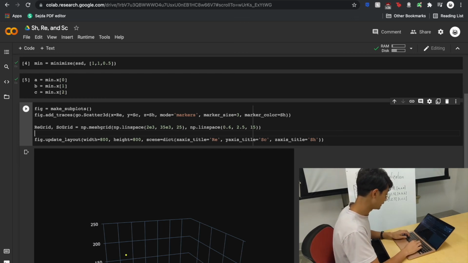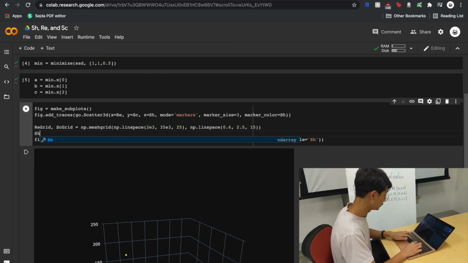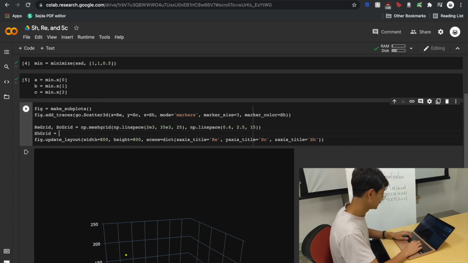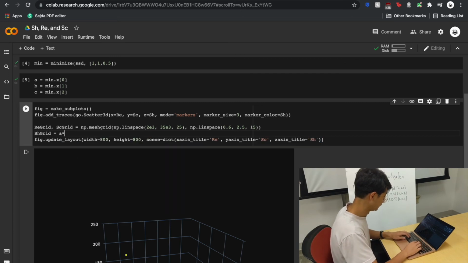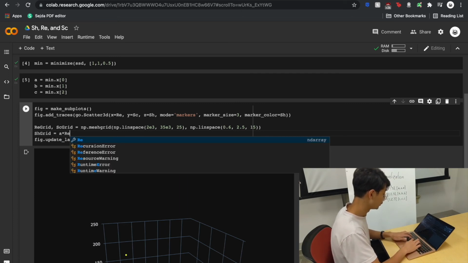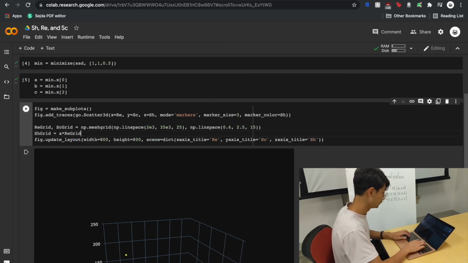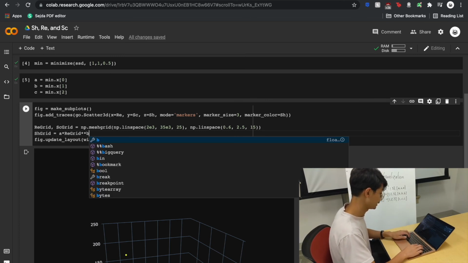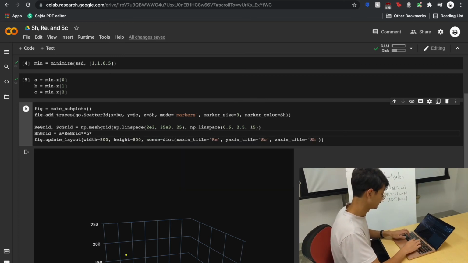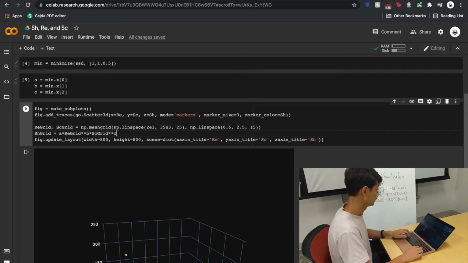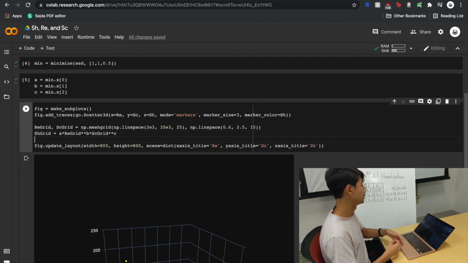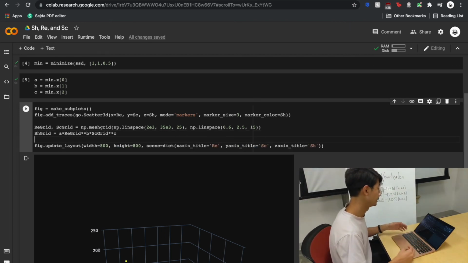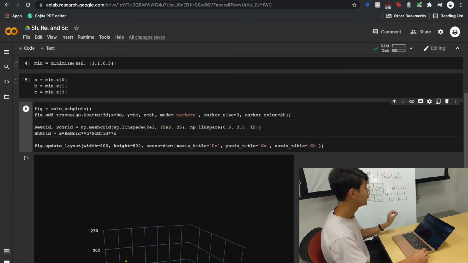So writing that down in code, sh grid would be equal to A, which we calculated, times RE grid raised to the power of B, which we also calculated, times the Schmidt's number in the grid raised to the power of C, which we also calculated. So we have all the necessary values in order to make our mesh. Now all that's left is to graph it out.